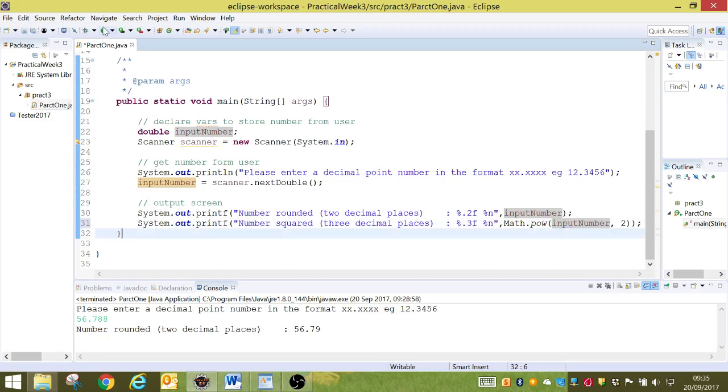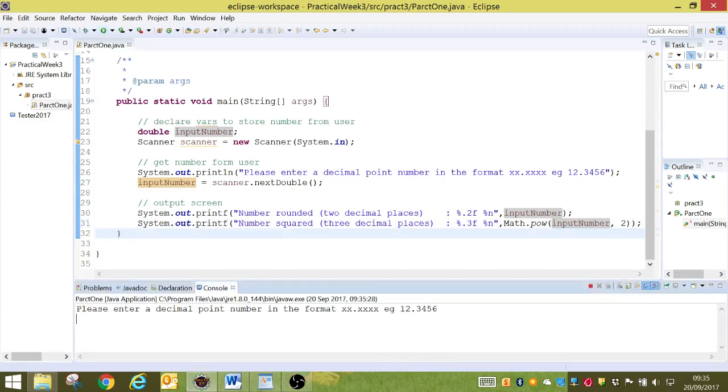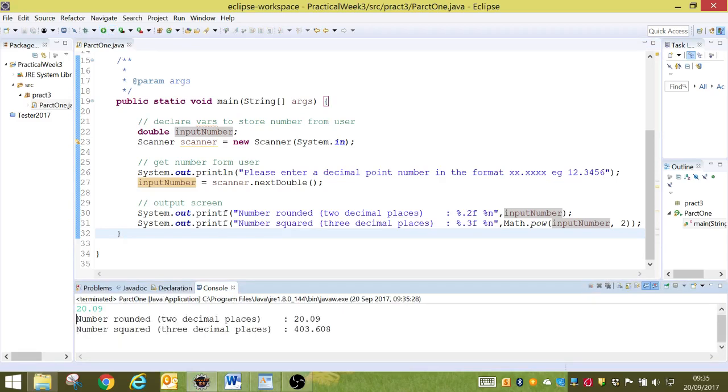So let's have a run at this one and see what it does. Again, we'll put our number in, 20.09, something like that. Hit enter, and this is still working, so I haven't broken anything, which is good. This is our new stuff. Number squared to 3 decimal places. There are our 3 decimal places, so check, that's grand. And again, 20 times 20, roughly speaking, that's in the right direction with a 0.9 at the end there. If you wanted to test something like that, the best way is to get your calculator out and make sure you're doing it right.